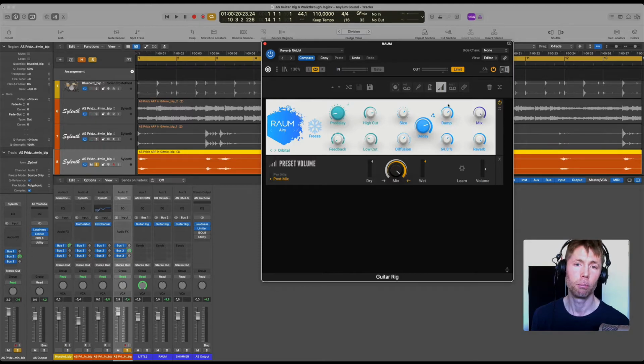Modulation, again, adds some modulation variances between pitch and delays in the reverberation sound, sometimes sounding more like a tremolo or a chorus type of effect. And here you can set the volume of the reverberation. Are you thinking, wait a minute, this is a reverb effect, so why would I turn the reverb all the way down? Well, that's because you can also use it as a delay unit like this.